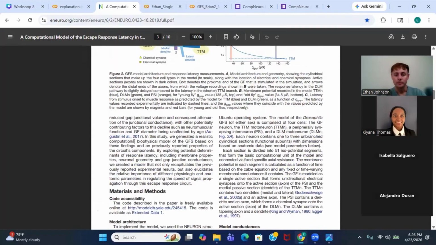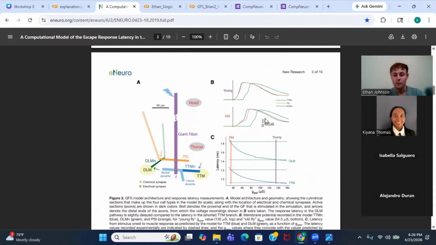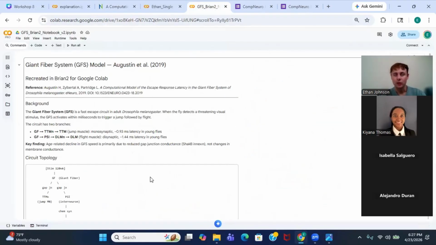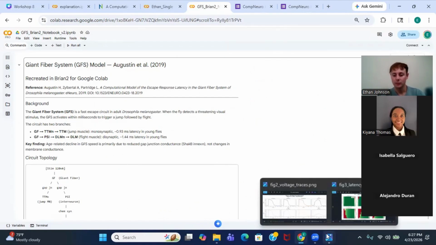So for example, for panel B, this notebook recreates it, not using the exact same values and everything, but you get a similar result.